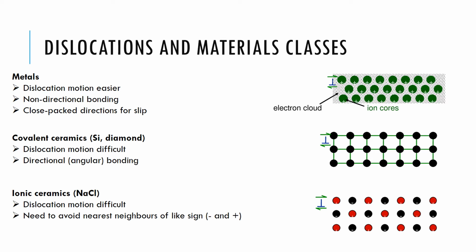In a covalent compound, so something like a ceramic or a polymer, dislocation motion is much more difficult because with a covalent bond, you have some directionality to the bond itself. And indeed, in an ionic substance, so something like sodium chloride, dislocation motion is difficult because that system is composed of ions of negative and positive charge which reside next to each other in an alternating fashion. And if you start to gain slip in those systems, then suddenly you're going to have like charges next to each other, and that becomes energetically unfavourable.